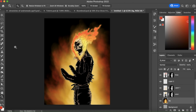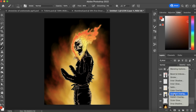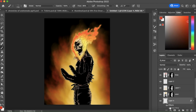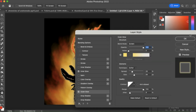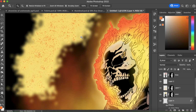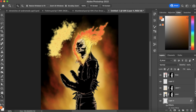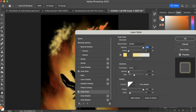A couple other things I want to do is we're going to grab one of the snow brushes. Let's see, snowfall mix. Okay, and I'm going to go to another layer. We're going to add inner glow of white, and this time we're going to do an outer glow closer to a yellow. Okay, and then I'm going to pick kind of like an orangey color. And if you notice, that outer glow is too much. So if we just double click on that, we can take down the spread and keep the size up.